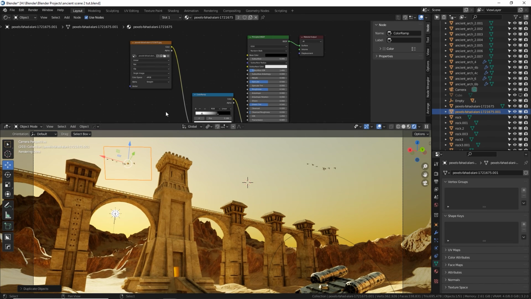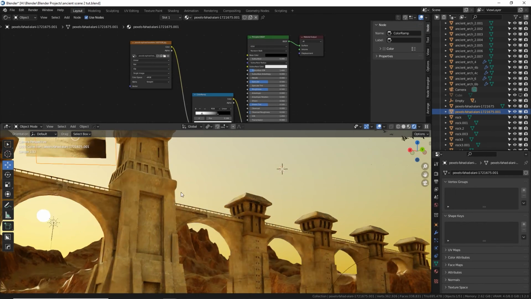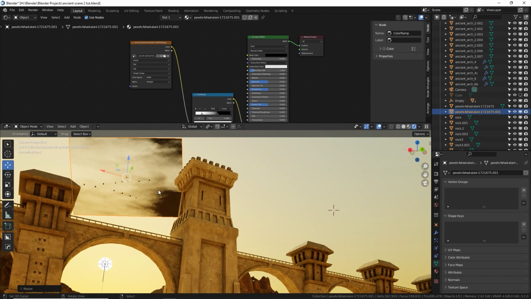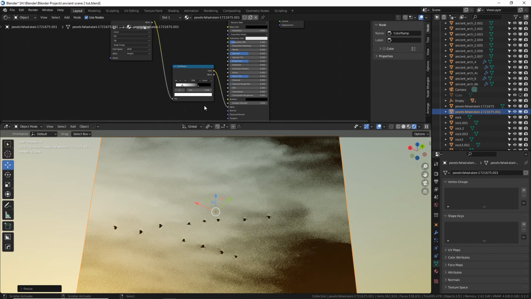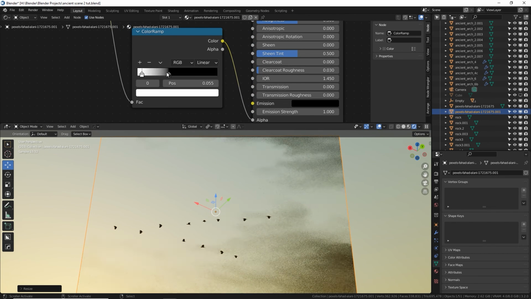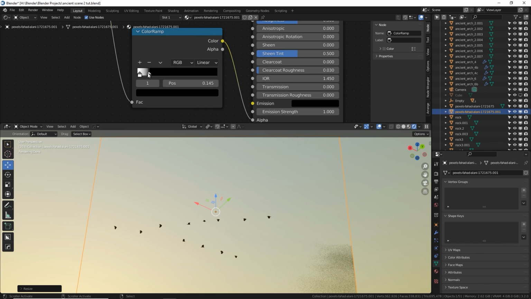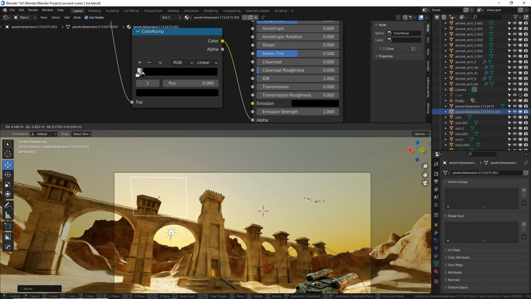I'm going to open up a different one. Let's do the V, because them geese love to fly in formation. This image has different contrasts, so it's a little trickier. Let's play with this color ramp a little bit more. Get these clouds out of there. Awesome, there we go. They're just little specks in the air, and that is okay.